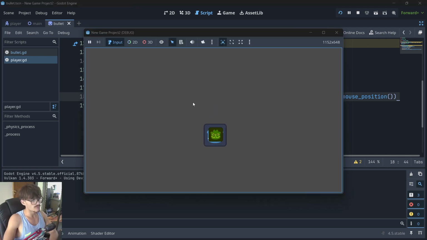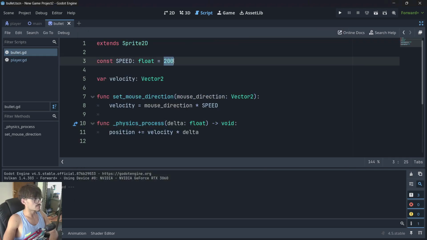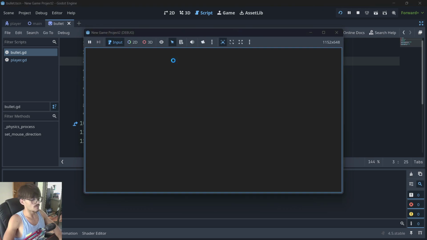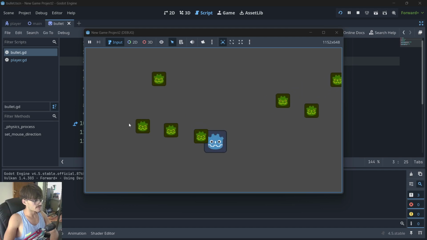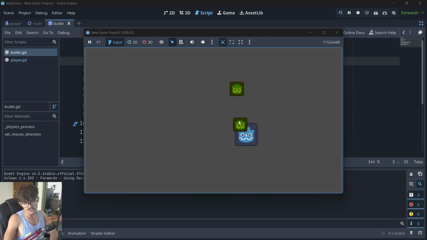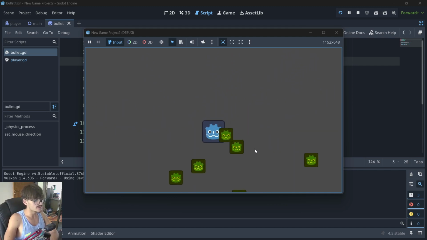As you can see, here we have it. We can move with the arrows, and wherever I'm pointing at, this is going to get shot at. Of course, the bullets are super slow, so let's make them maybe 600, something way faster. And now we will actually have our bullets. Of course, this is a very basic system. We have no sprites, no enemies, no collision detection, no actual weapon.